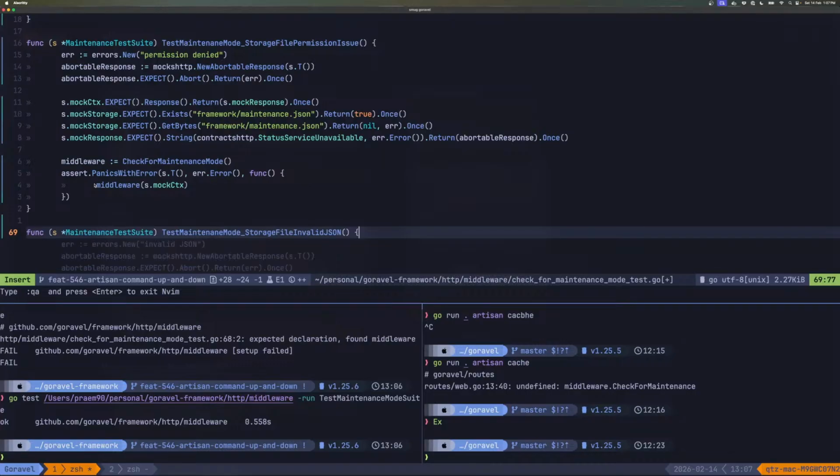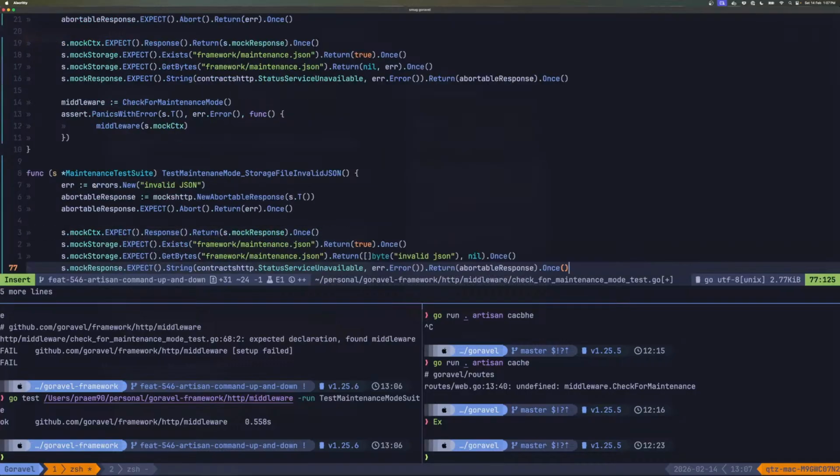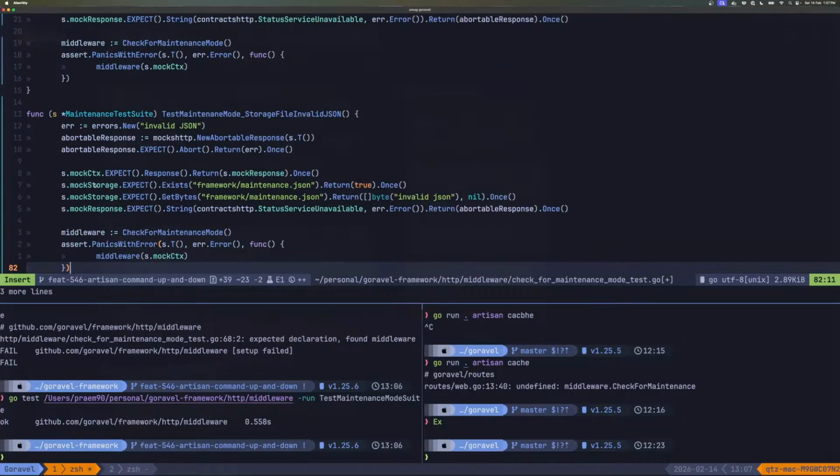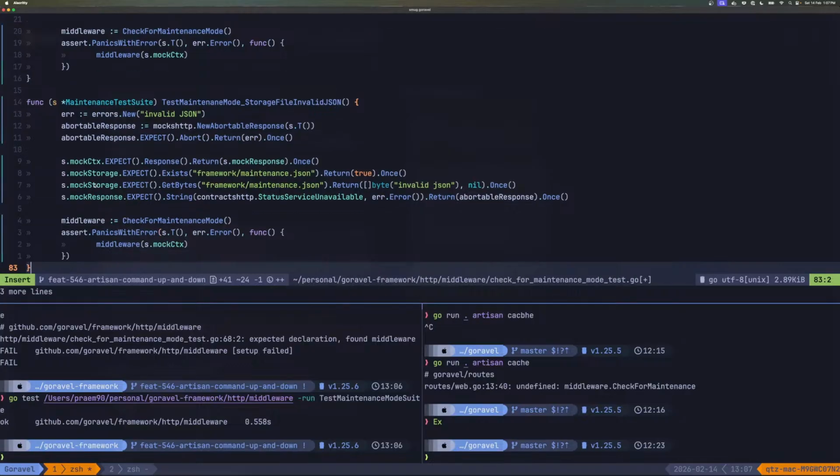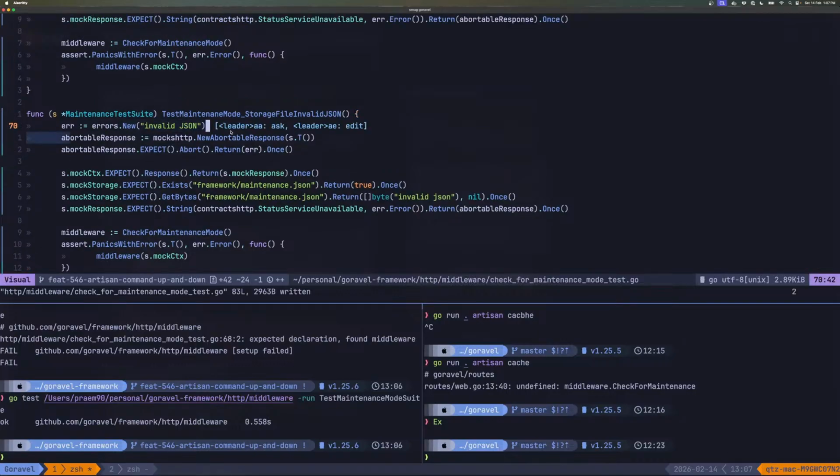Storage file has an invalid. We'll see. So I'm getting a new invalid JSON error and about return abortable response.